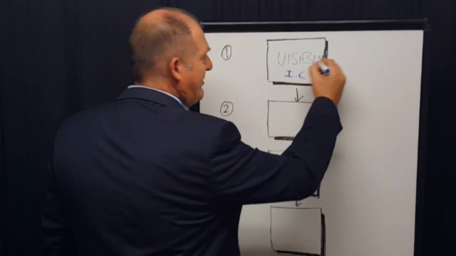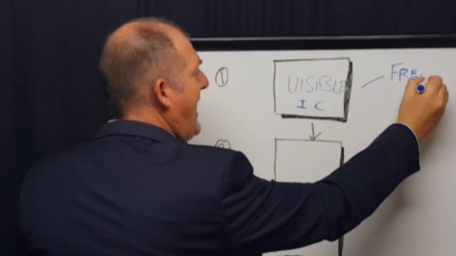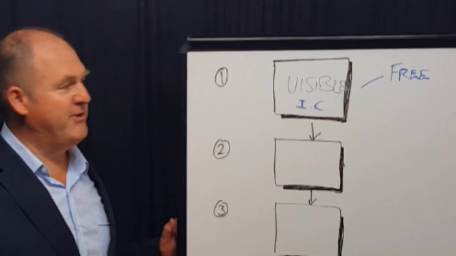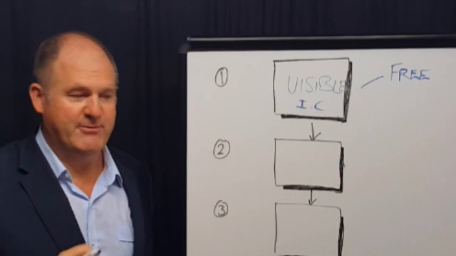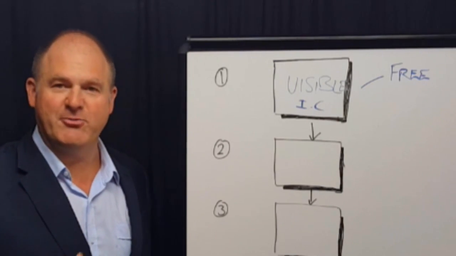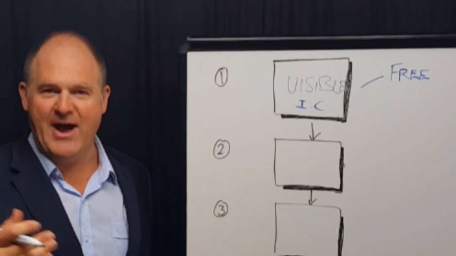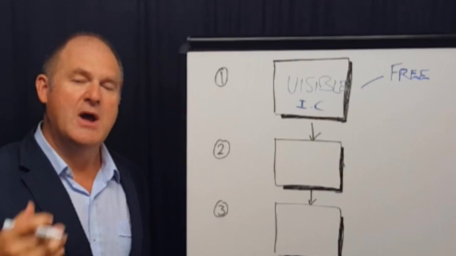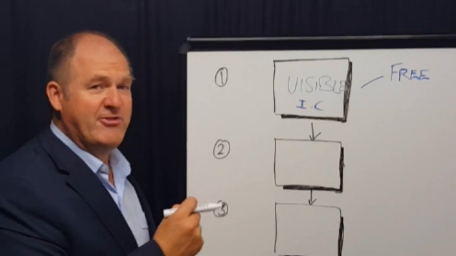Now, there's 2 paths that you can go down. You can go down free, and over the last decade, there's been a huge trend among small business owners to try and use free marketing strategies to get visibility. So because of social media, Facebook, we think that all we have to do is just be active on Facebook, post up quotes and pictures and sayings and things like that, be inspirational, that will draw people to us. And that does work. It just takes a lot of time.